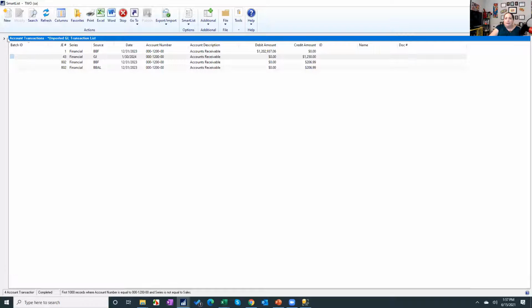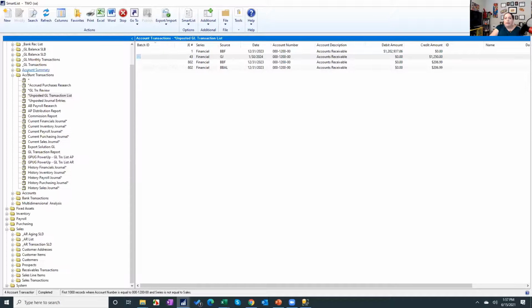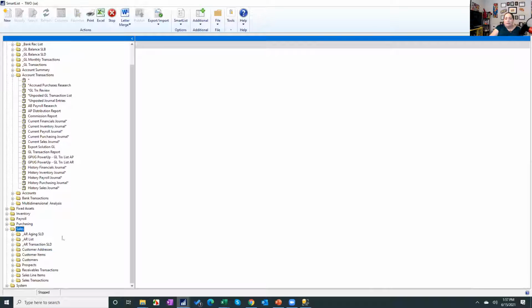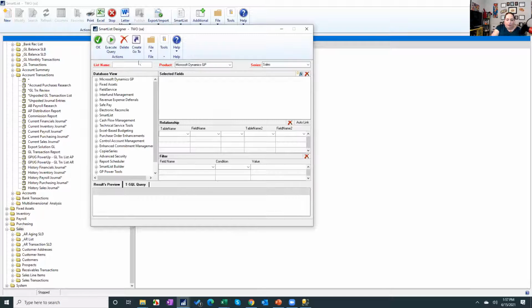That's the basic on the GL side. But what I've seen happen before is that someone on the sales side will have used the account on the wrong line or done something crazy. So what I will do is I'll say new, and we're going to go AR distribution, and we're going to hit plus. Now, while that's doing that long time plus, we've got a couple minutes.